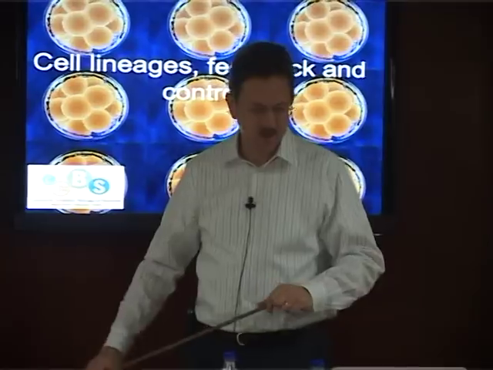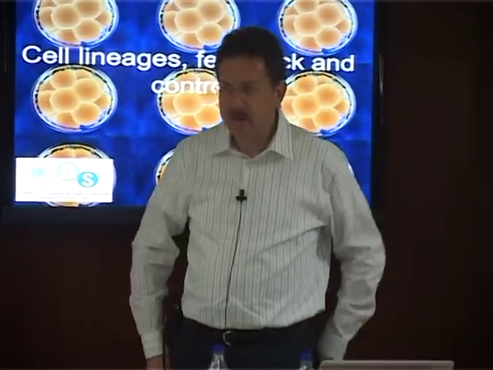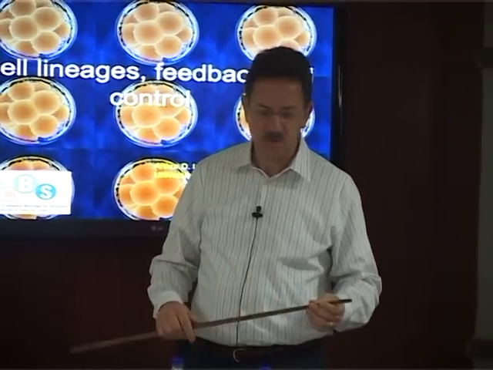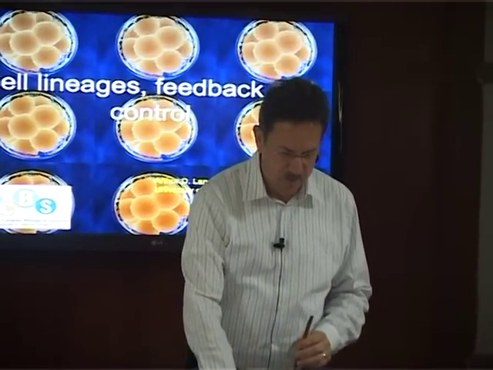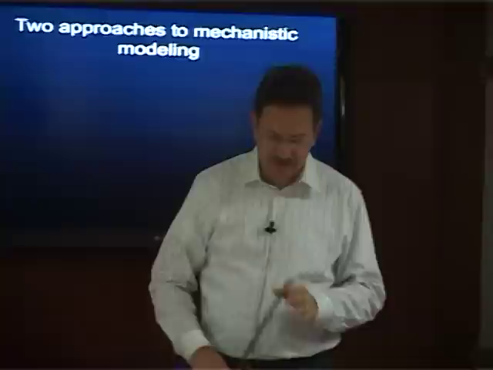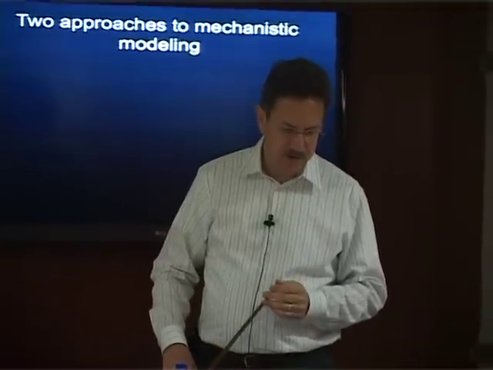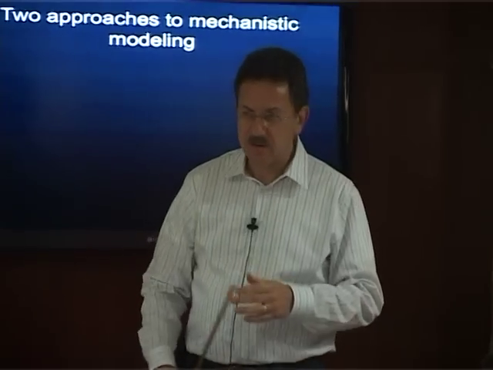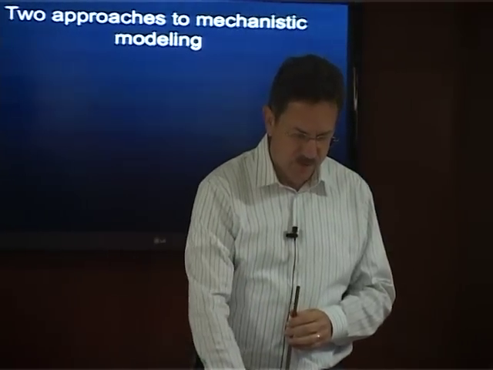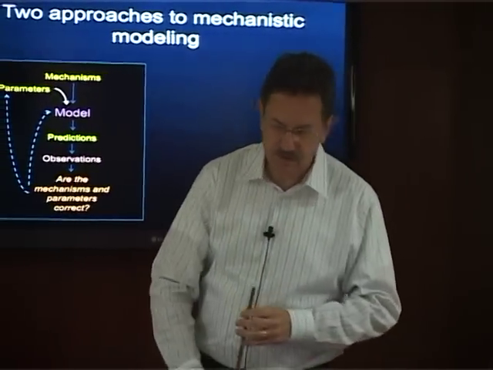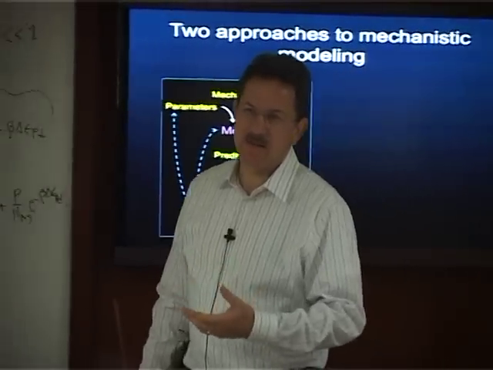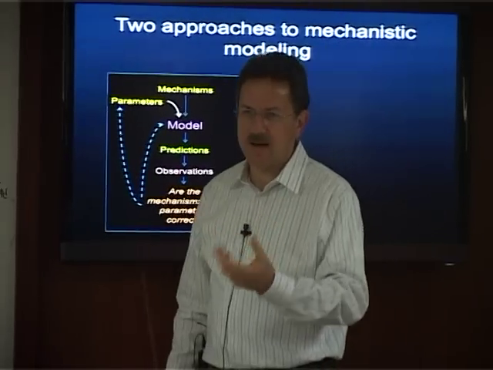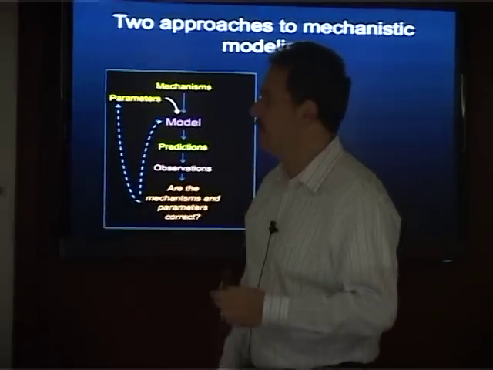So today I'm going to switch to a different topic. Instead of talking about patterning, as I did yesterday, I'm going to talk about growth and the control of growth. And once again, I'm going to start with a slide that doesn't directly relate to the talk, but sort of gives a little motivation for some of the approaches. And just remind people that there's really two approaches that one can take in modeling things. In mechanistic modeling, that's modeling that's actually involving real mechanisms and not just phenomena.